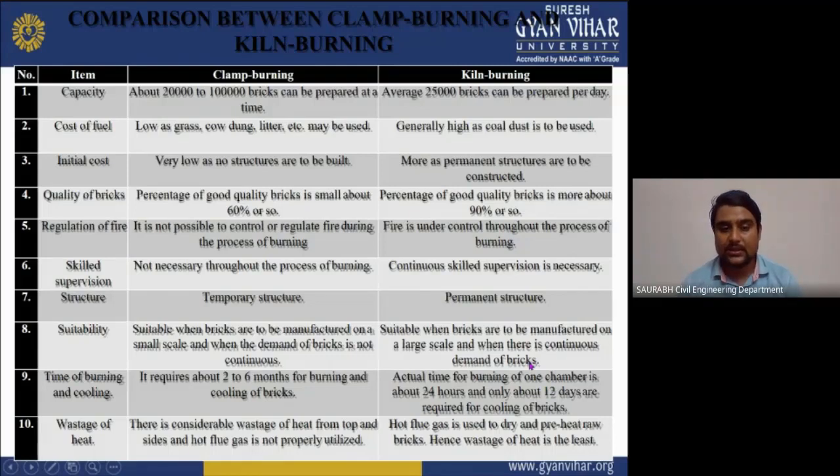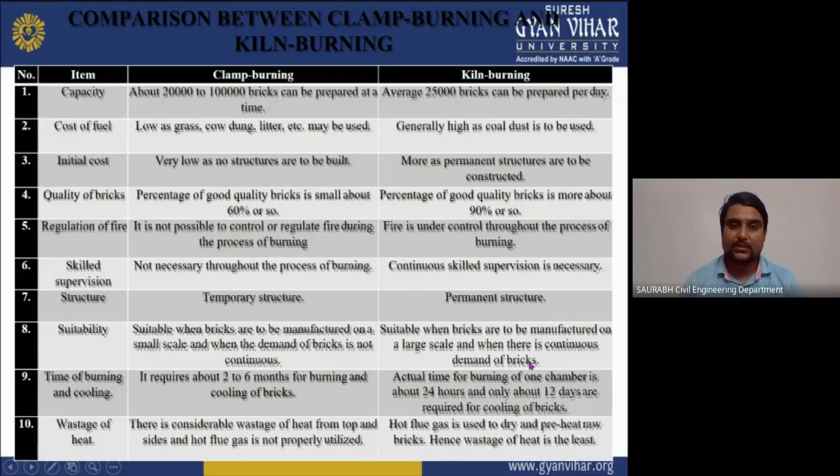Now we will see the wastage of heat. In which method will more heat be wasted? Here there is considerable wastage of heat from the top and sides, and hot flue gas is not properly utilized. In clean burning, hot flue gas is used to dry and preheat raw bricks, hence wastage of heat is least.